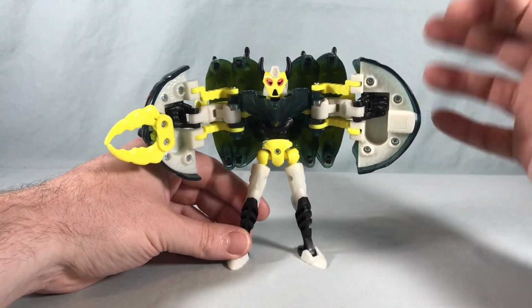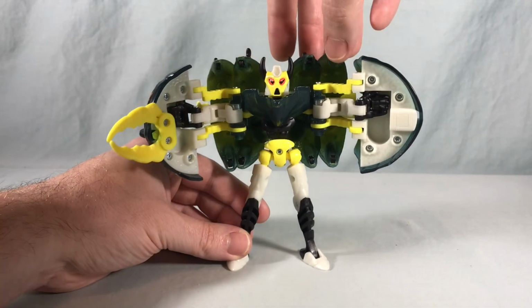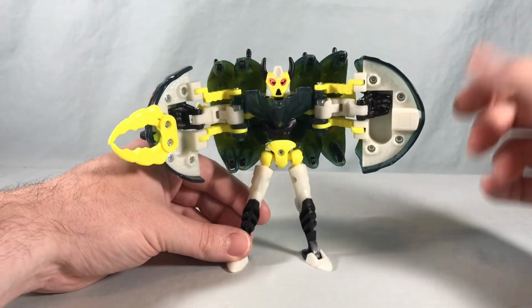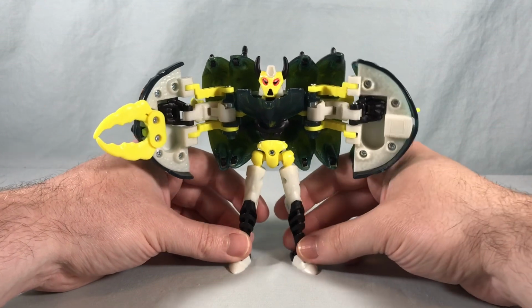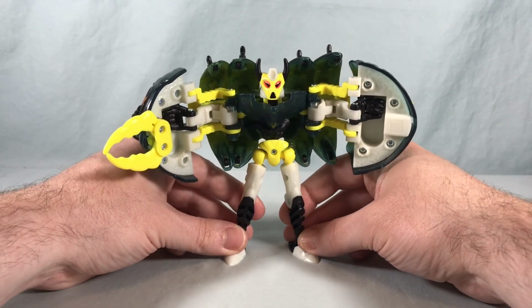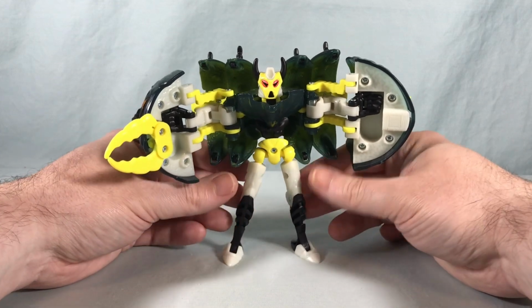But I think overall the design is cool. I like these wings on the back. I think the chest plate looks good. I love the color scheme. The head sculpt is great. I just wish the hand and arm situation was a little bit more stable. Let me see. Can I get him to stand?